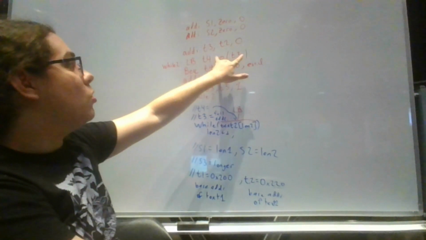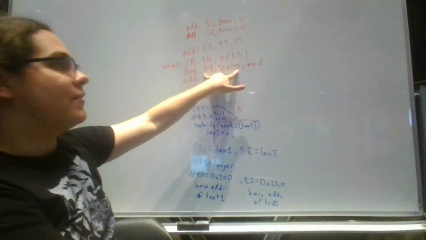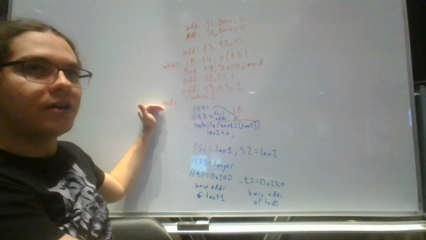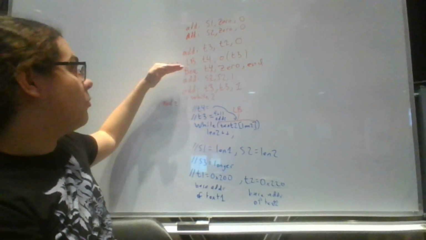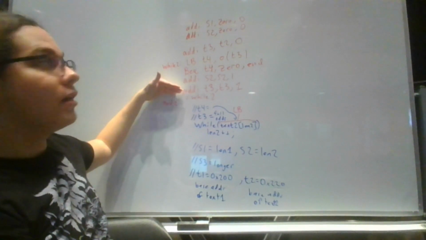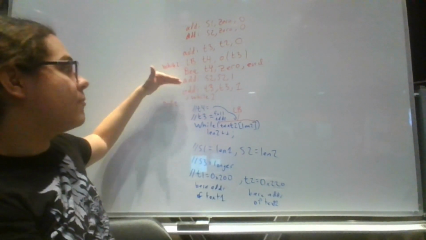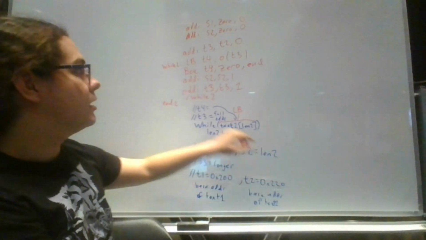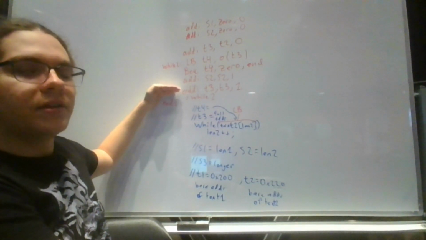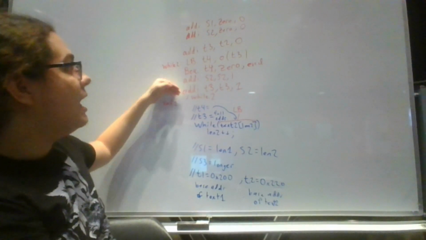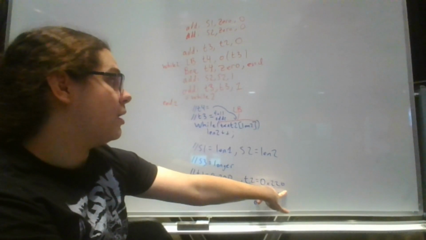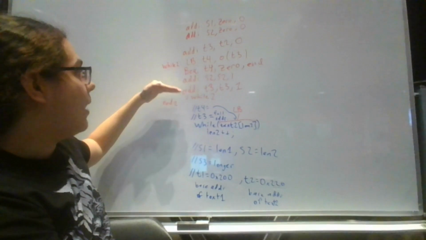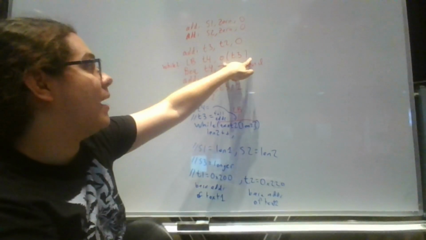So then I load that address into my register and I check if it's 0. If it's the null character, if it's 0, I'm going to leave because I'm done counting. If it's not the null character, i.e. there's some non-zero character, I'm going to enter my while loop and actually execute the stuff in here. So I'm going to increment my length counter, and I'm going to increment my address counter. This is my length counter, because remember S2 holds length 2. And this is my address counter, because this is going to correspond to my next address I'm going to read from. If originally T3 held the value hex 220, after going through one iteration, T3 is going to hold hex 220 plus 1. So after jumping back, we're going to be reading from hex 221.